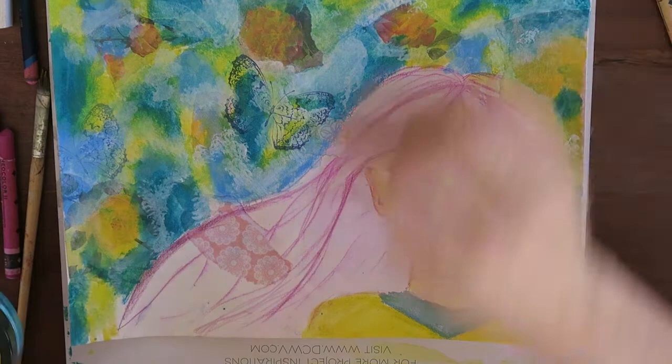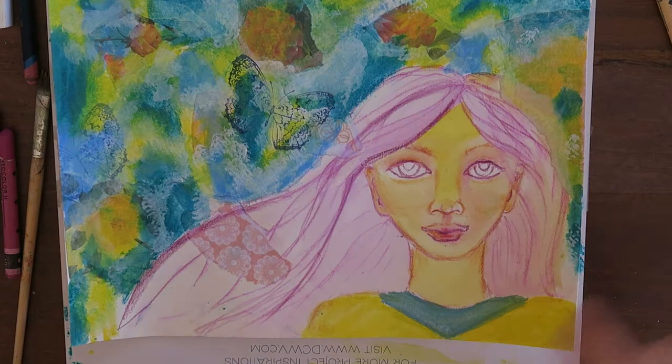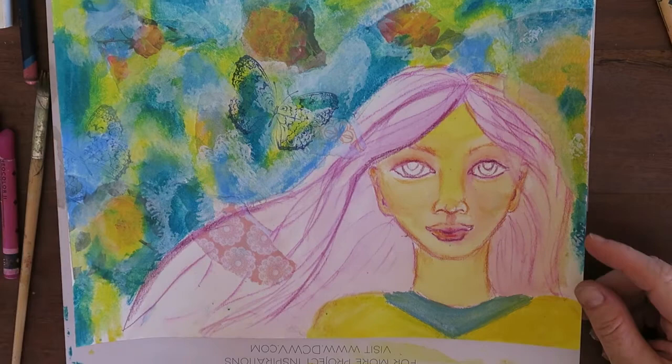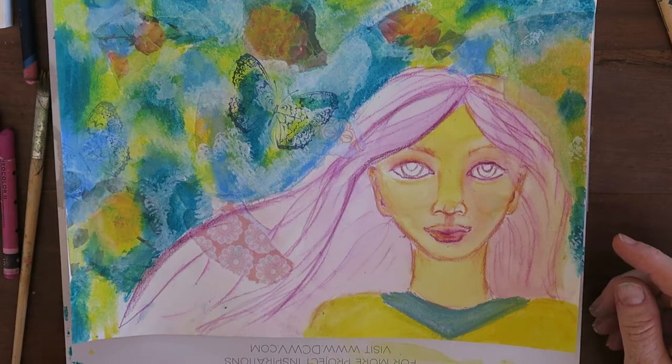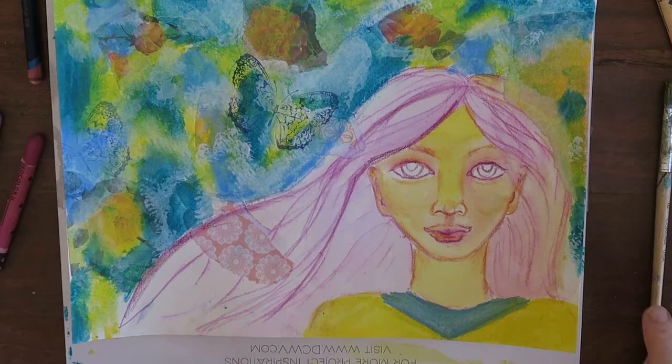But I would like to do some stenciling in the background. I also came across some ink sprays as well, so I might have a little bit of a play with that. I'll do her hair first before I do that, because I could do some drips down the page. So I don't want to have too much, but yeah, keeping it loose and messy as well. So just being and feeling inspired. So I'm just going to go and put some color into her hair. I've got some colors here.